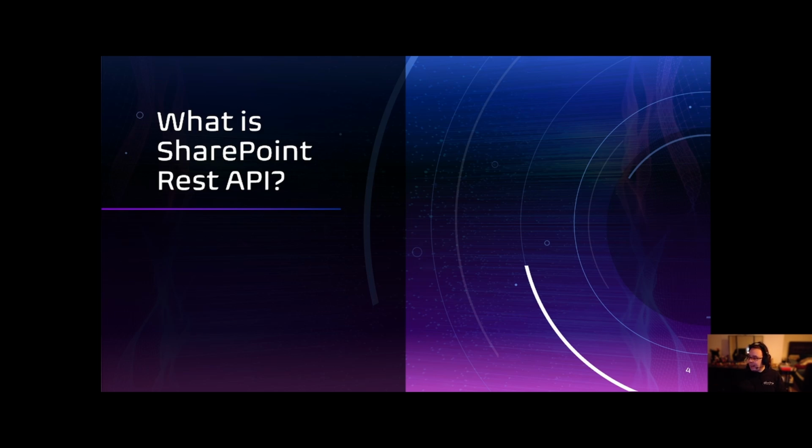The best way I like to think of it is essentially a digital assistant for SharePoint. I give it a set of instructions and it goes away and does the thing for me, rather than me having to interact with either the SharePoint admin center or an item in a list or things like that. And I do that by sending a request, and then a lot of the time it'll give me a bit of feedback saying, hey, I've completed the task.